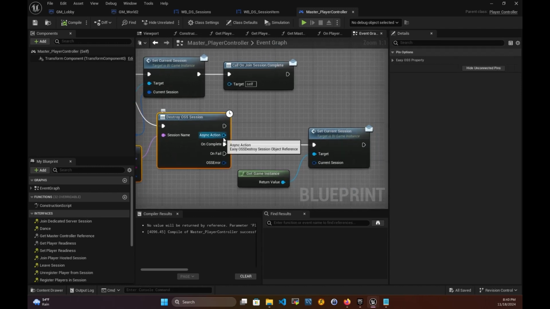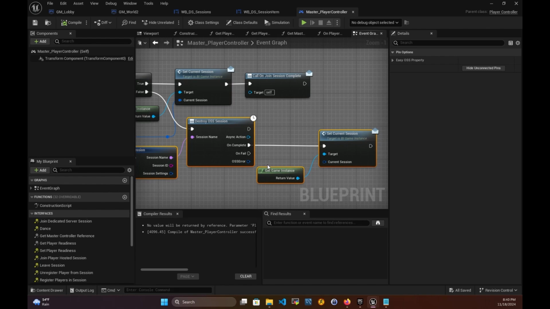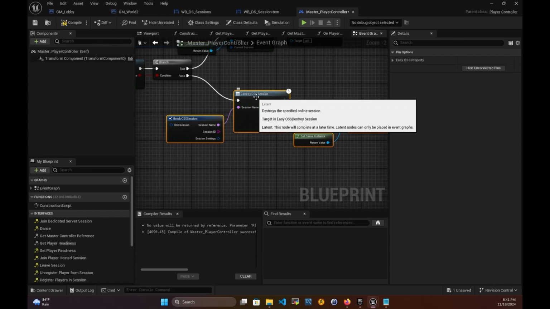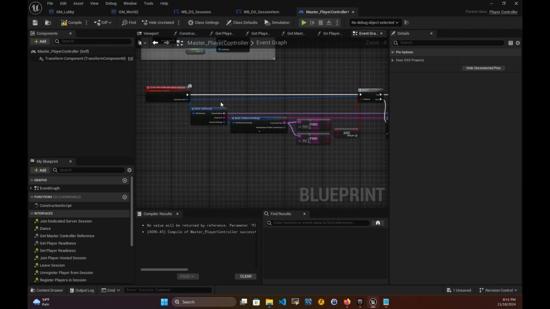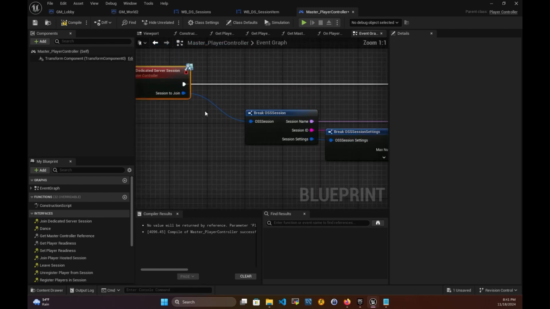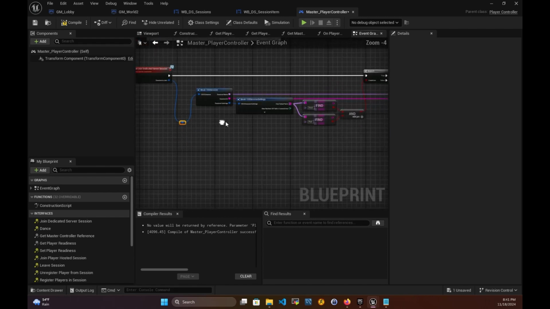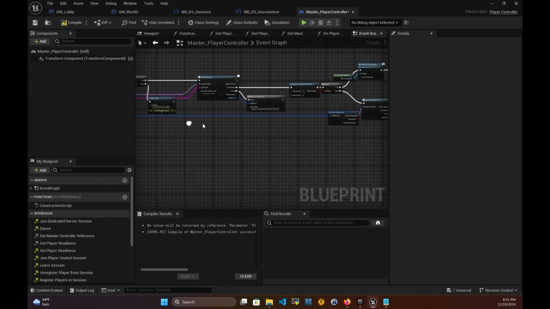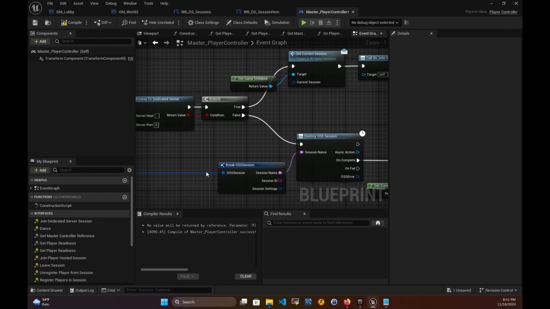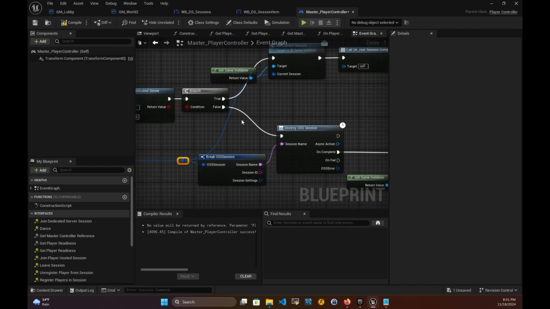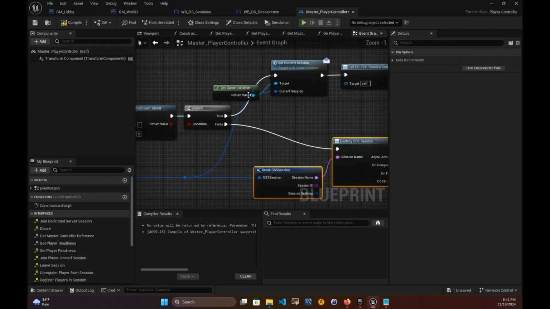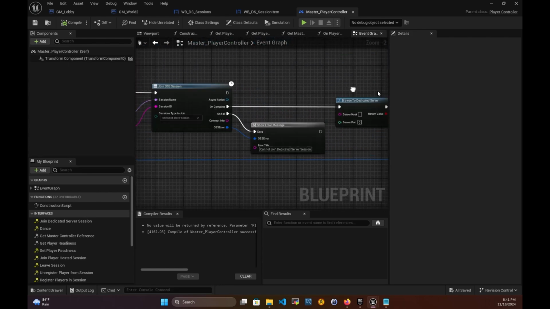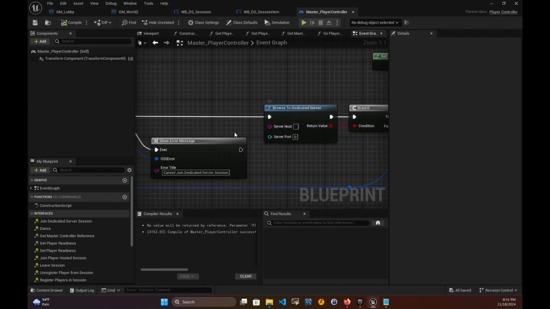So copy these nodes from the join player hosted match implementation. Now we need to pass the host and port to the browse node.